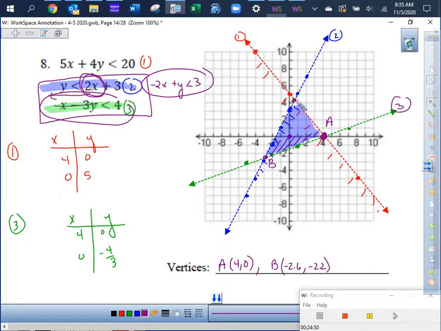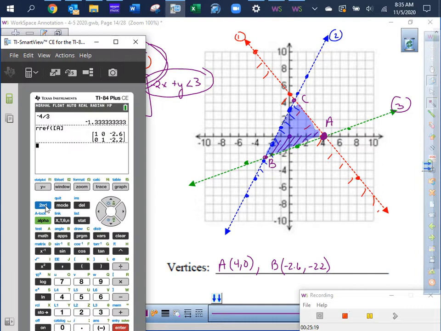We still have point C up here to find. Which two lines intersect at point C? Blue and red, or 1 and 2, however you want to say it, right? Having them numbered helps in that case. So I now have to do a matrix with those two. Wherever the two lines intersect, those are the two you put in the matrix. So the top one's in the order you want, x, y equals number. The middle one, we just put in there, so we have to go back and edit our matrix. Second matrix, edit the 2 by 3.